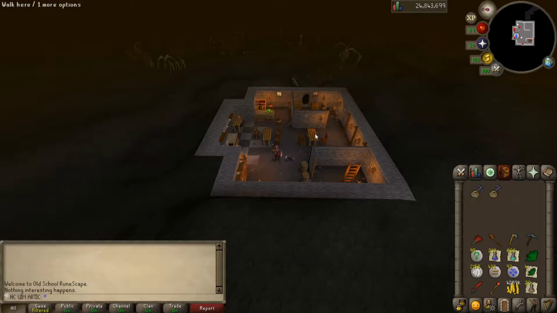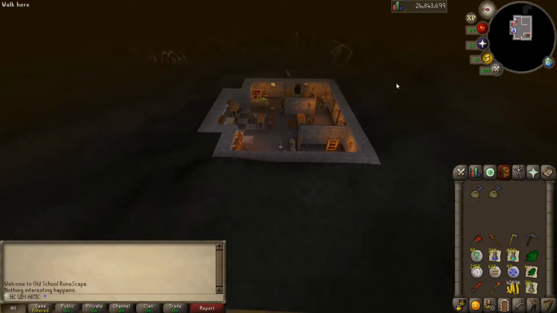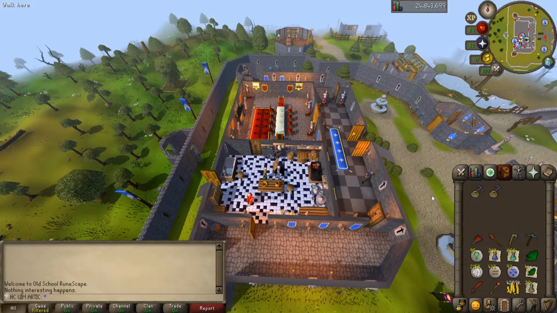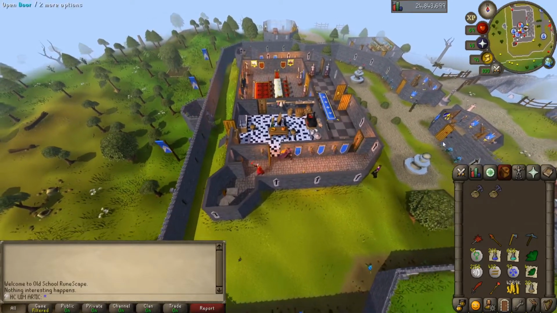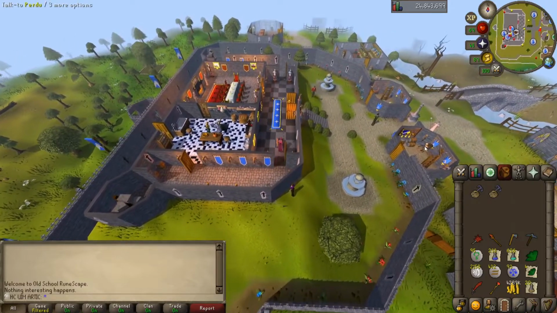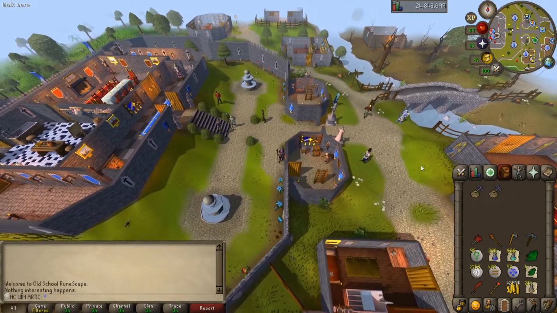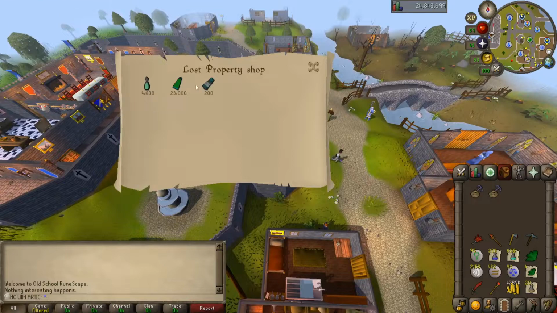Now I could just teleport to Catherby, grab a candle, and come back. But there is another option, which is even better, a location here in Lumbridge for a light source. If we head over here, right next to where you teleport in, we have Perdu. And you can trade Perdu to reclaim various untradeable items. Most importantly, in this case at least, the achievement diary rewards.